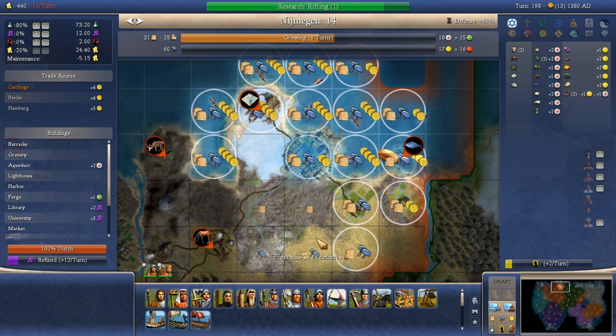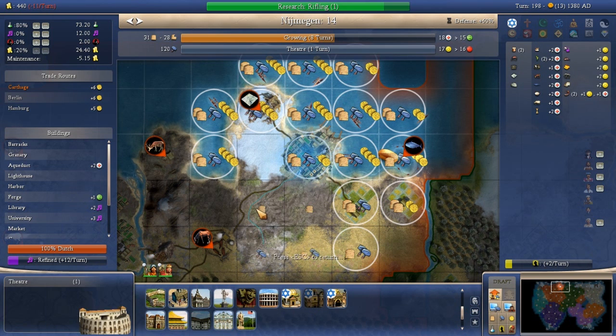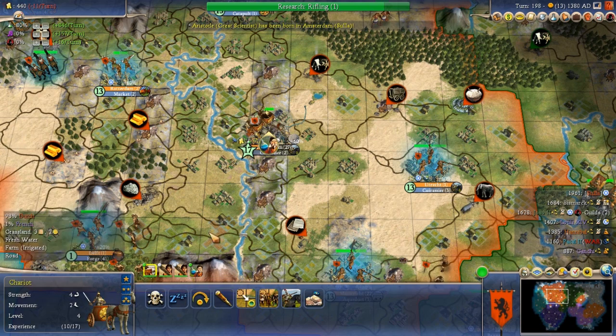Now, you can only build a harbor in a city that's on the water. Makes sense, right? And I only have one city on the water, so I didn't have a lot of demand for harbors just because I didn't have a lot of cities on the water.